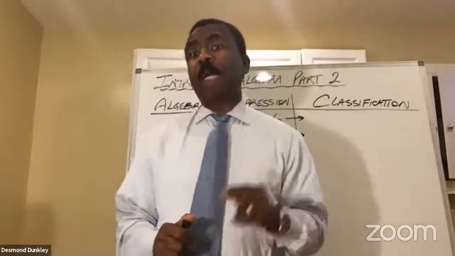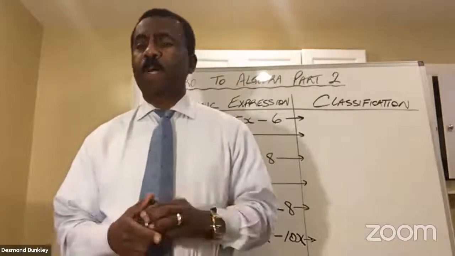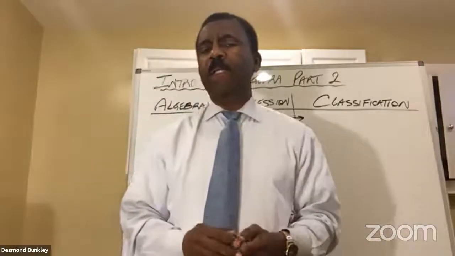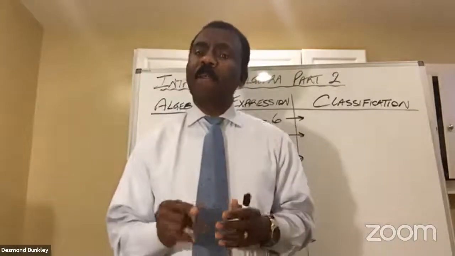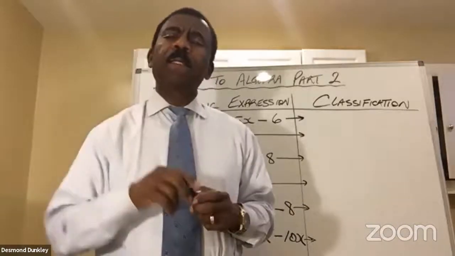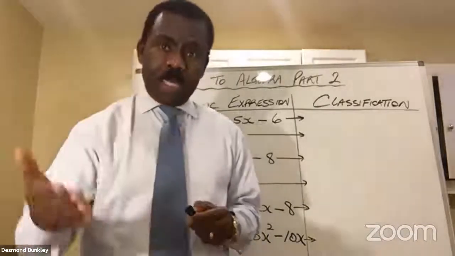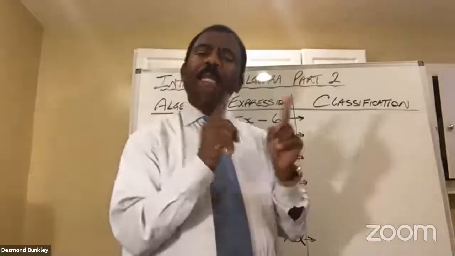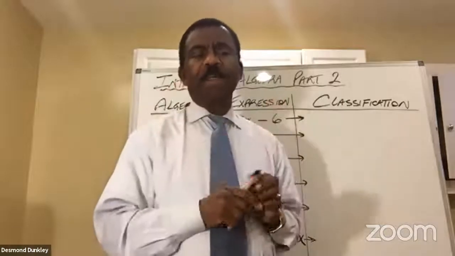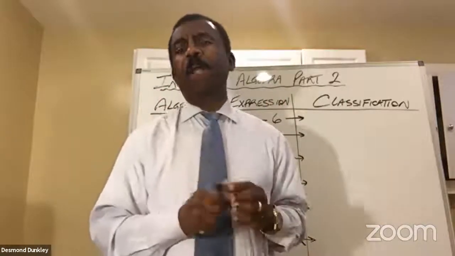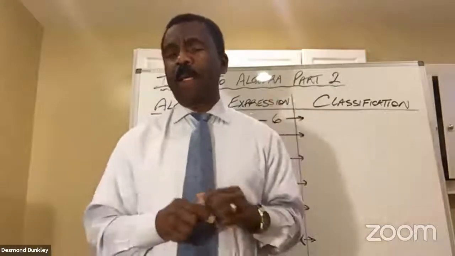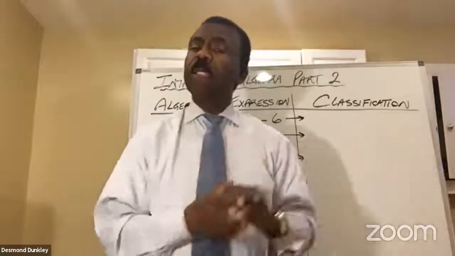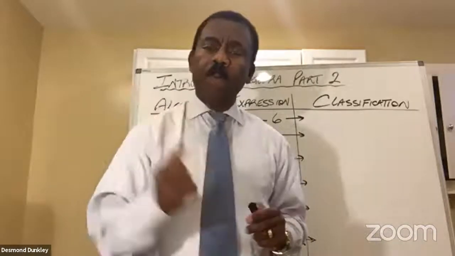We learned that we were able to classify algebraic expressions by the number of terms. That's one type of classification. We also learned how to classify them by the highest exponent, which is also known as the degree of the polynomial. Today, we're going to finish that off by classifying them jointly, because there's a way that you name the polynomials when you classify jointly. So I'm just going to quickly review these concepts and then we transition into substitution and evaluation.